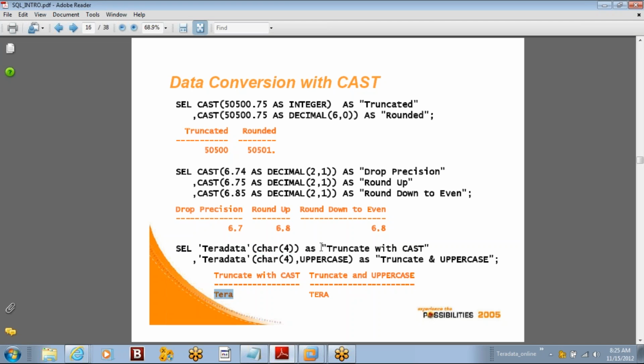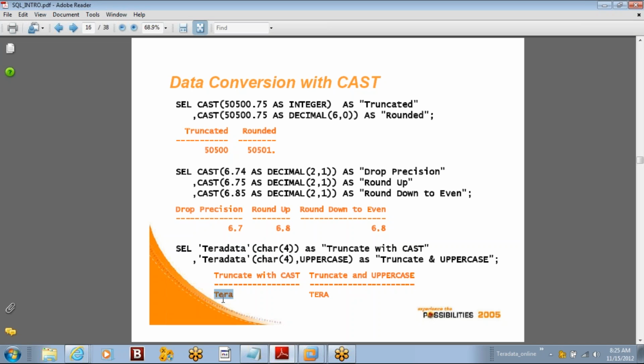The data type is same, but the format, the length of the data is changed. So this is also called casting, but it is an implicit casting. We don't use an external function cast, but you can make it like this: Teradata and the character data type, in which format you want it. So it will display only those 4 characters.